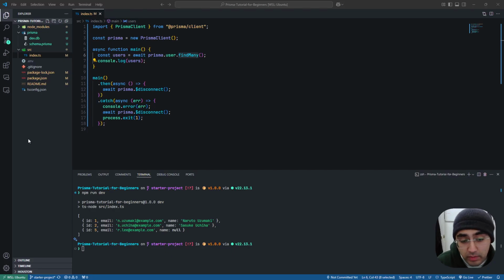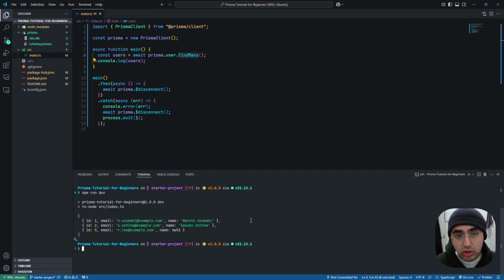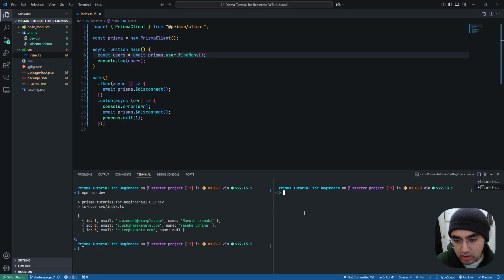So in the last video, we talked about the Prisma Studio, and going forward, we're going to look at our data only in the studio instead of running this find many command over and over again. So I'm going to create a new terminal session here. Actually, I'll do a split terminal. Yeah, let's do a split terminal. And I'll run npx prisma studio here.